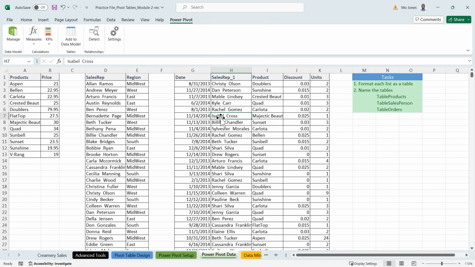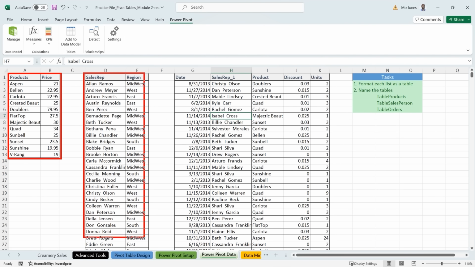Now here we can see we're working with a data set. Now it's very common in the business world, or the data world rather, that we have our data in different places. So for example, we can see that we have a product list here. We have several products, including the actual product prices. We also have another data set here.